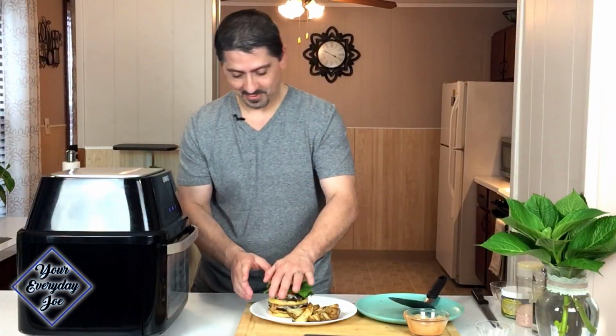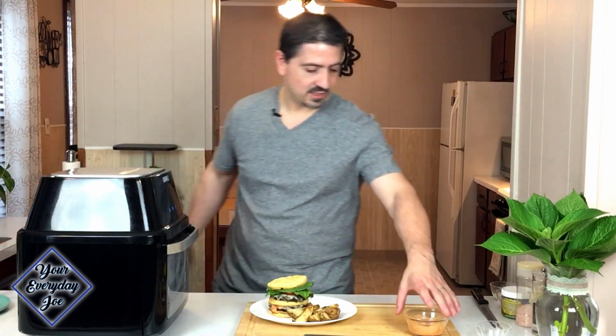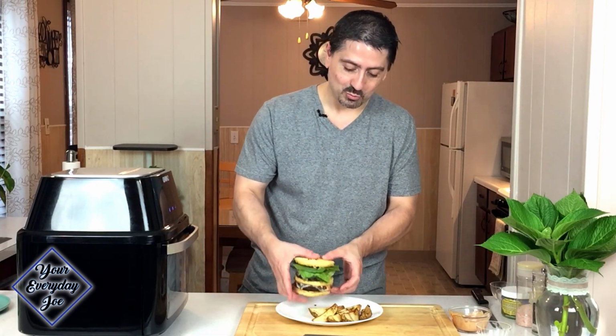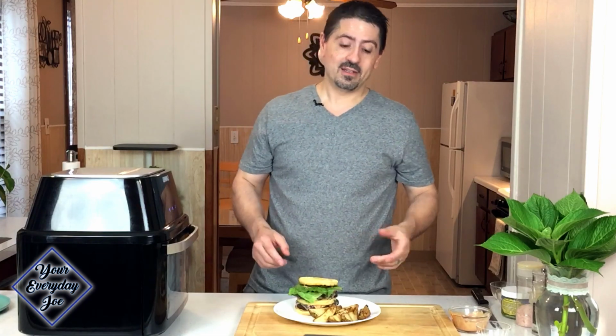So we're calling this the Mac Daddy Joe Burger. Better than McDonald's. All right, let's get the top on there. Give it a little press. All right, put that aside. Made some wedge fries here, just to take up the space in the dish. I'm more interested in this waffle burger. I mean, check this thing out. Yeah, pretty badass, huh?